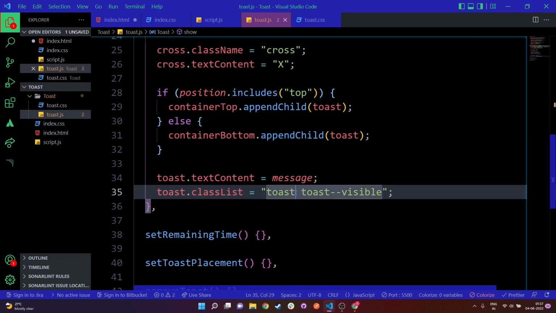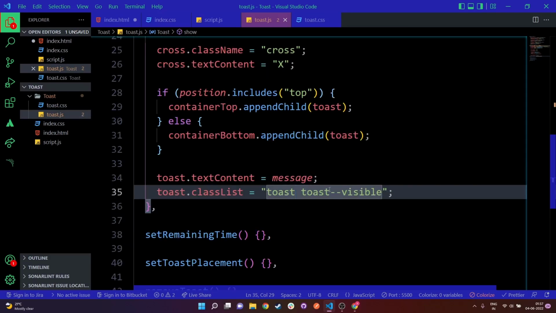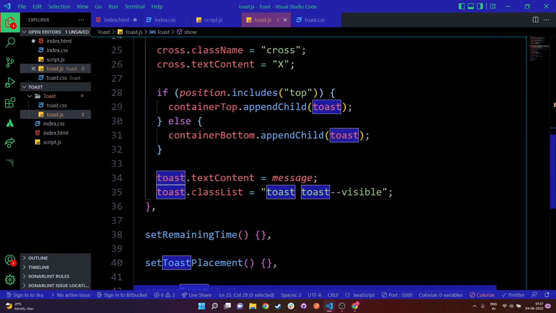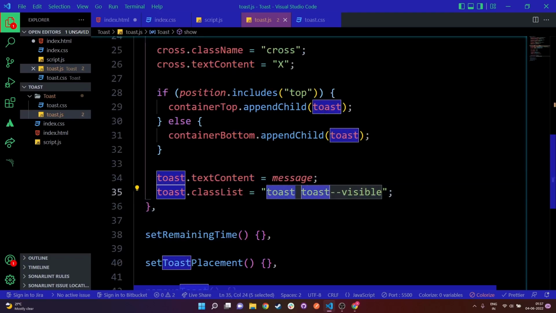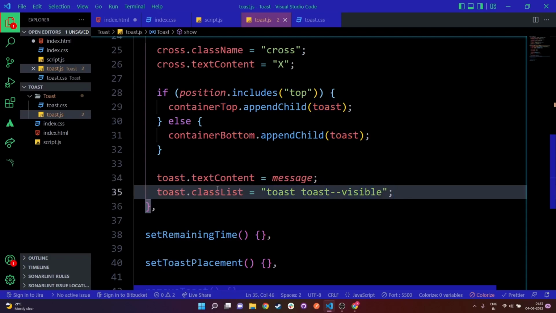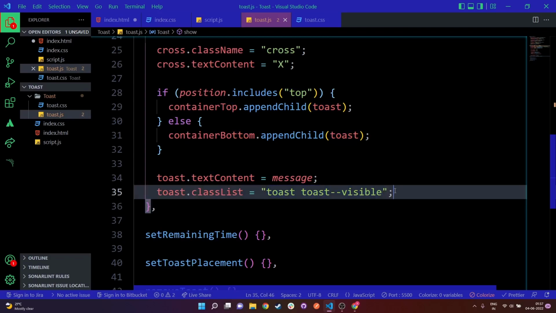All right, so we already have the class of toast over here, but if I just add toast visible, it's going to replace the existing class, but we also want this toast to stay there. So we are going to add toast and toast visible so that this doesn't go away, because if we just add toast visible, then the toast will get replaced. So we want this entire thing to be there. So we also need to add the stylings for this particular class name. We are going to do that soon as well.